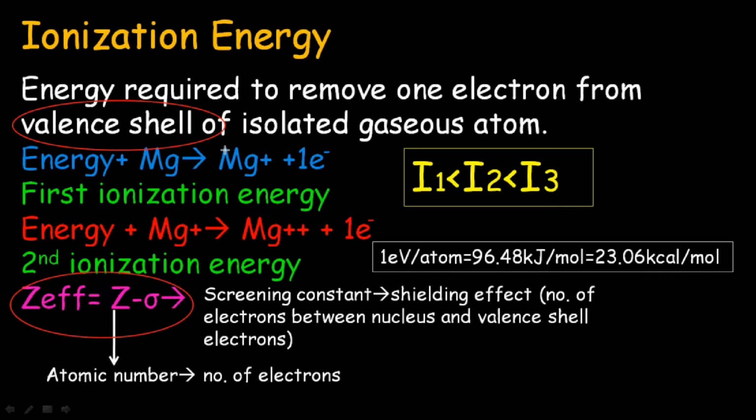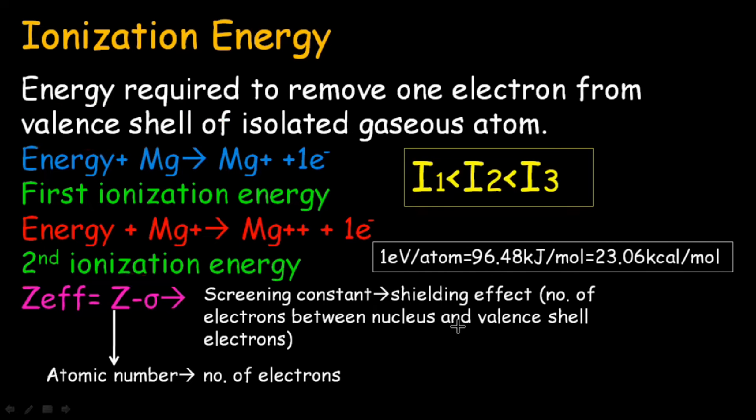This holding of the nucleus on the valence shell depends upon the number of electrons between the nucleus and valence shell. These electrons between the nucleus and the valence shell are known as the intervening electrons. Greater the number of intervening electrons, less the hold of nucleus on the outermost shell and less will be the ionization energy. If the shielding effect is low, the number of electrons between nucleus and valence shell are less, and the valence shell is closer to the nucleus, is strongly held by the nucleus, and it becomes difficult to remove the electron from the valence shell, and the ionization energy increases.